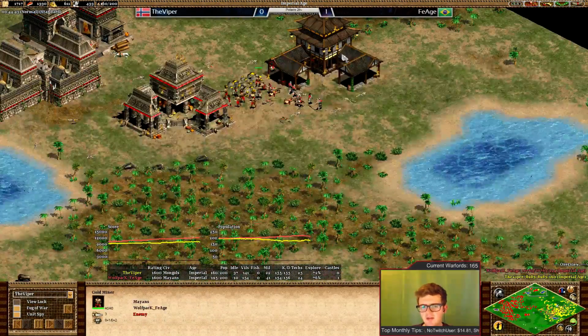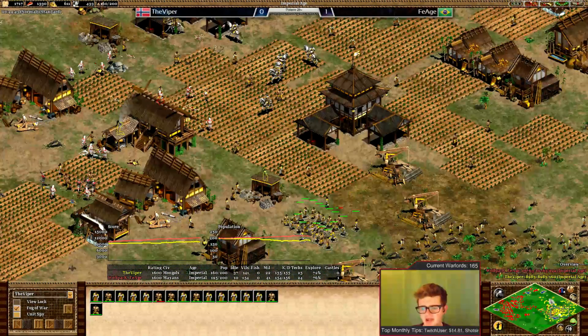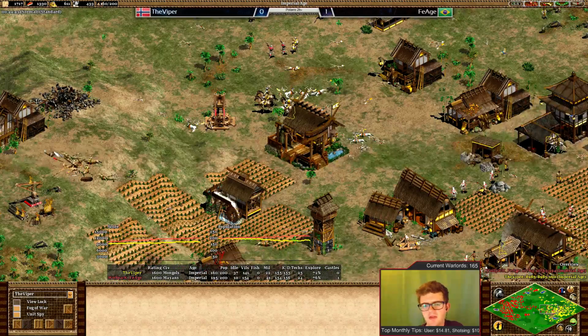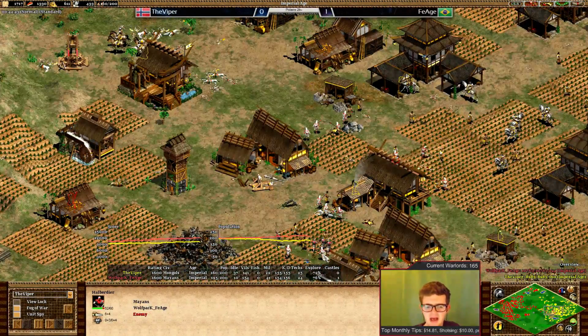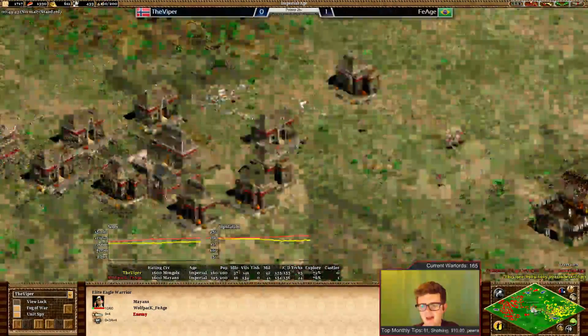Because if he couldn't get this gold in the north, as soon as this gold ran out, because he hadn't scouted properly, because he hadn't seen this one here, what would he have done? I mean, he would have only been able to do then like cavalry and hussar, which is just not going to work out against Halbs and Eagles. So I think Feage played that one really, really well.